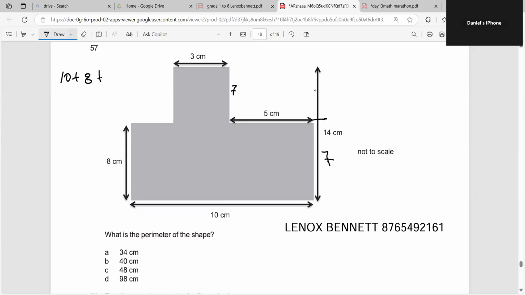And the 25 plus the 5 will be 30. And the 30 plus the 3 at the top will be 33. And then the two sides will also measure 3, sir. So that will be 36, and another one will be 39. And that little part there will be 2, sir. So 39 plus 2 would be 41. So my answer would be B, 41 centimeters.